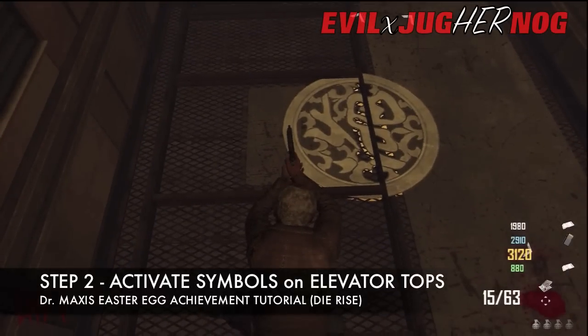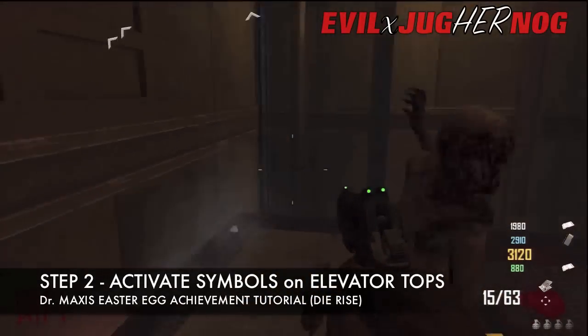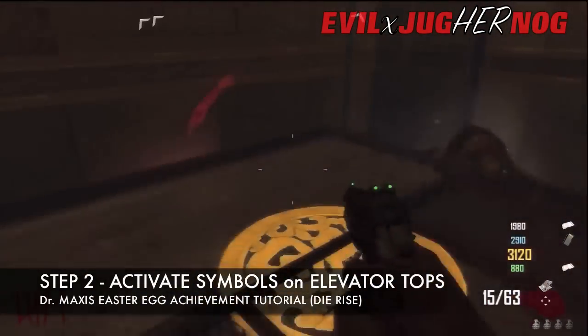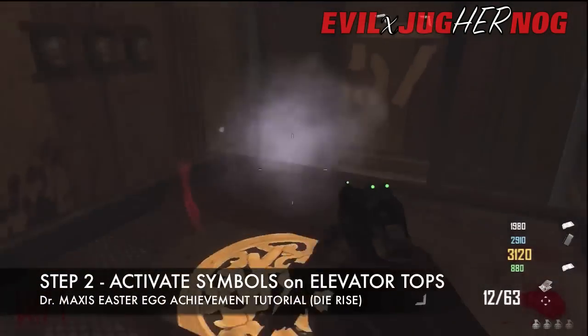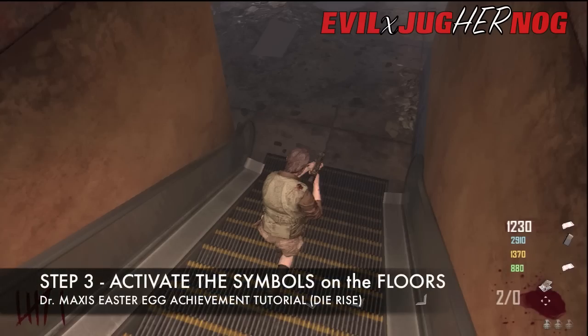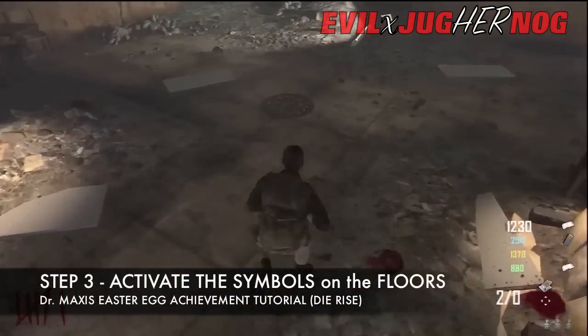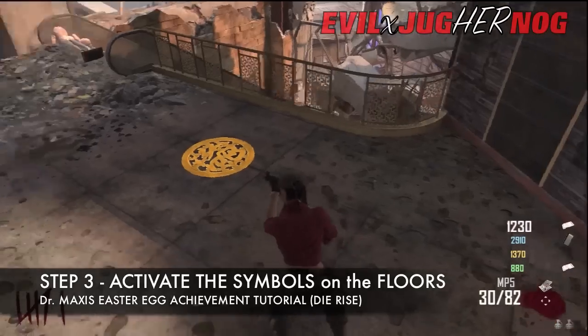Now back at the power, this is me showing you guys that once all 4 players step on the symbols together, a light activates, taking you into the next step, which is step number 3. Once you do every step completely, Dr. Maxis will talk. Now moving on into step number 3, this is it right here.